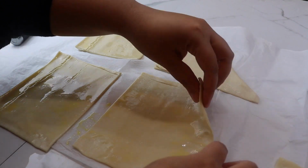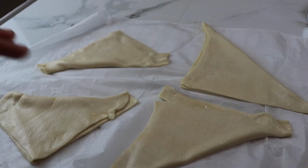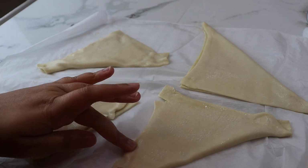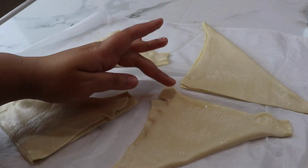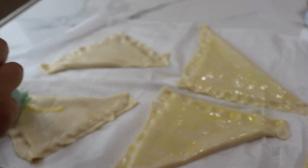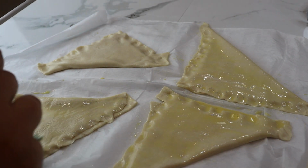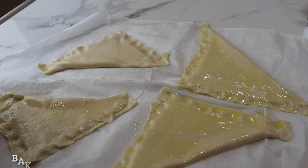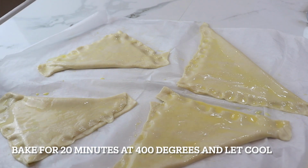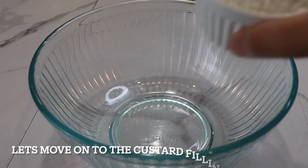Then I'm going to fold the squares in half this way to make a triangle and press down the edges to ensure sealing the puff pastry. So this way they won't crack open while they're baking. So I brush them with egg wash on both ends one more time, and we're going to place this in the oven at 400 degrees for about 20 to 25 minutes and let it cool and set them aside while we start working on our custard.